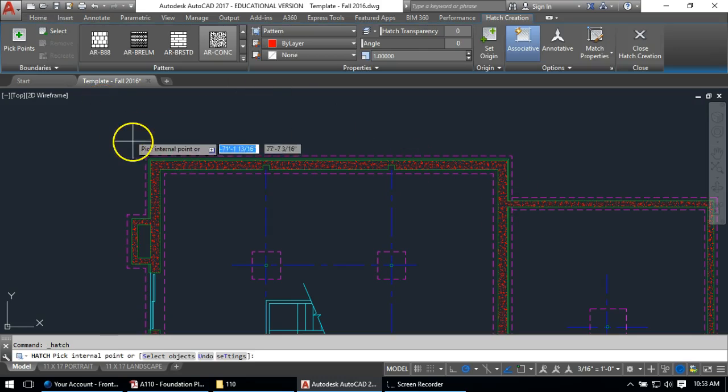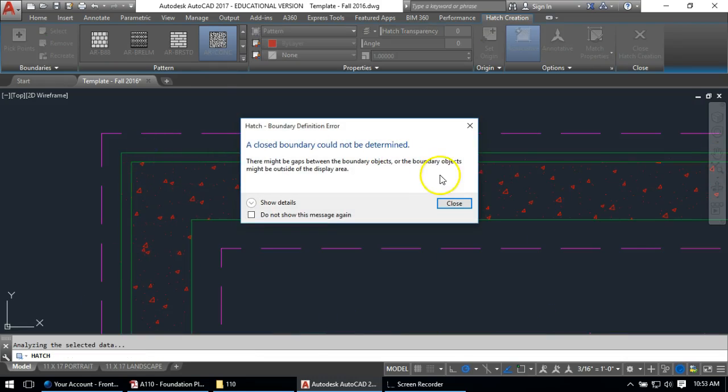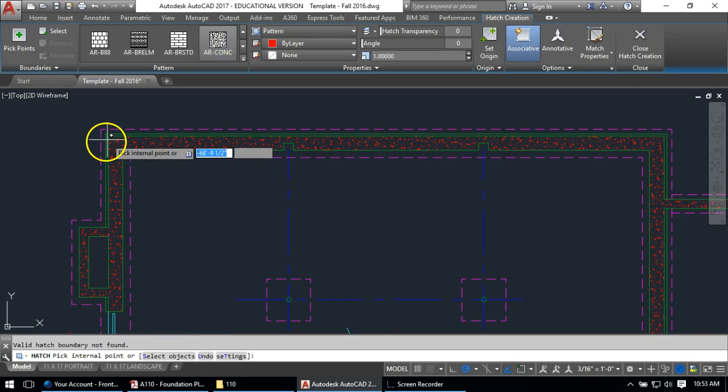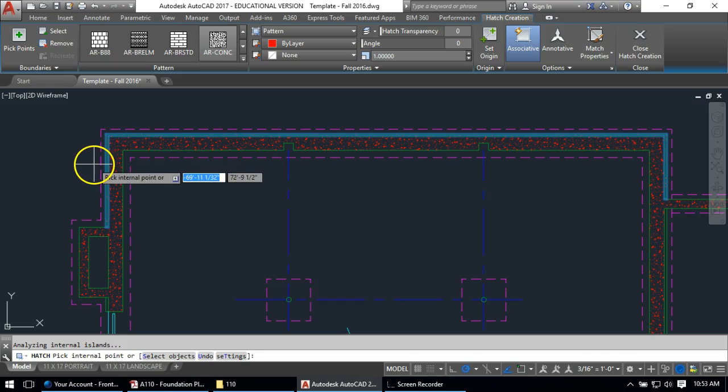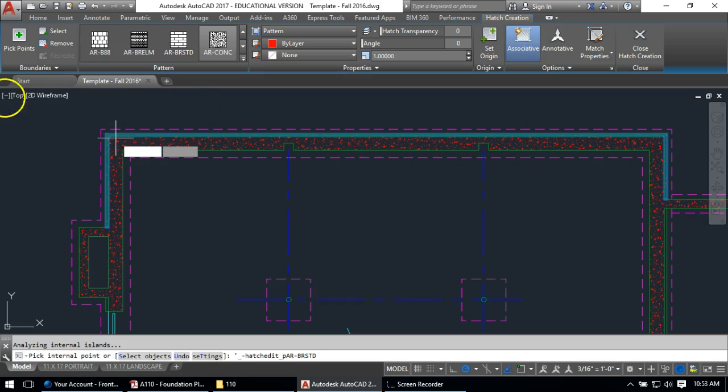The problem is it's really difficult now to pick the right point because it's so small. Now if I'm skilled, I can do it. But I might want to zoom in to pick it. And as long as I started it, actually in this case I am wrong. I'm going to have to keep it pulled out. I'm just going to be very delicate about selecting it. Sometimes you can zoom in. It didn't work that time, but you can see I had to have the whole thing in there to get it selected.